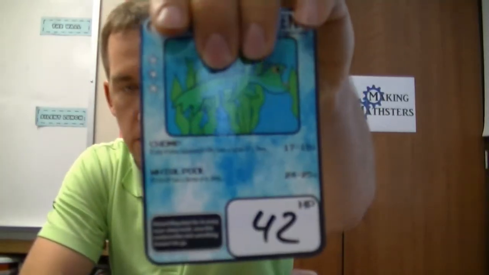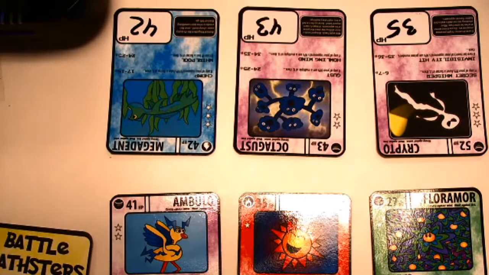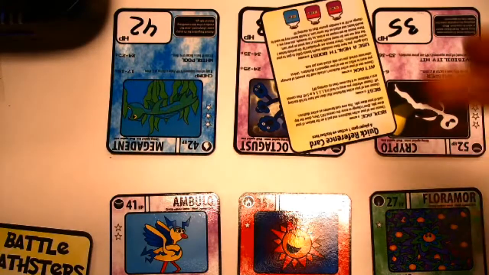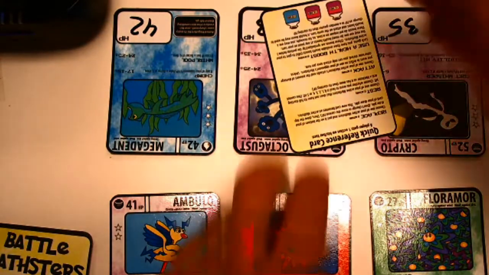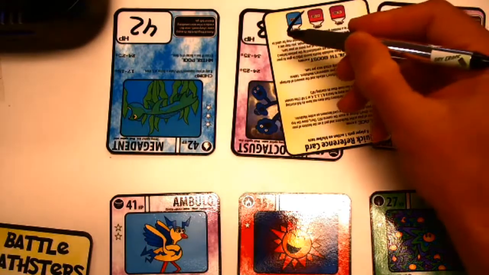Megadent. If this HP has a factor of 4, well, 42, that's not a factor of 4. But it's close. It's 2 away. So my opponent is saying, you know what? I'm going to use my +2 health boost. So he crosses this out. It's gone for the rest of the game.